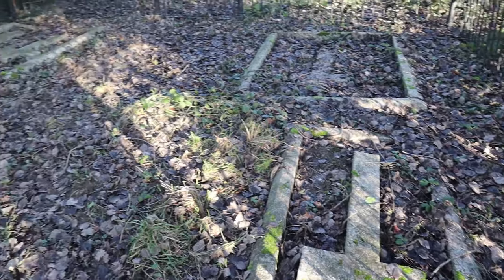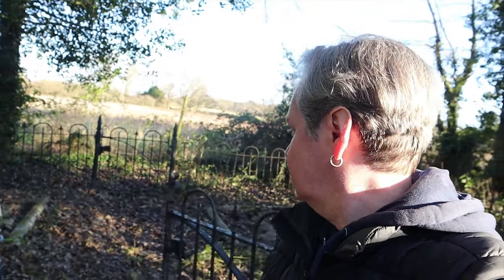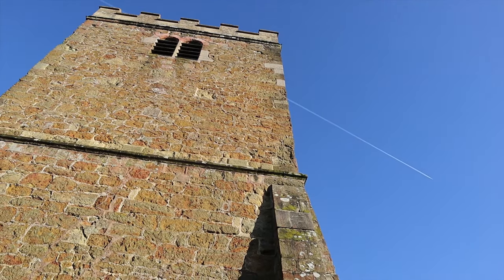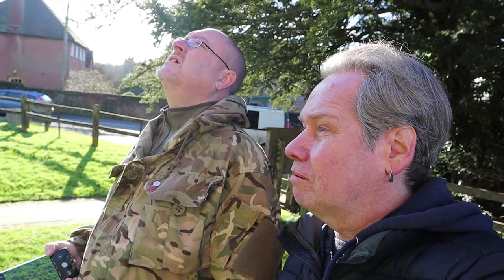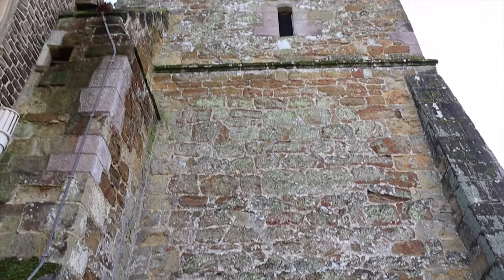Quick look around the graveyard. This is interesting - it's like a family plot where the gates actually open. It's quite nice. Any ideas? It's old stuff, isn't it? It's not 1700s. It could be people - the builders or the architects. William Butler - I thought it was William Shatner - but William Butler, 1700s. I'm guessing it's someone who made the church. If people do know, please let us know.